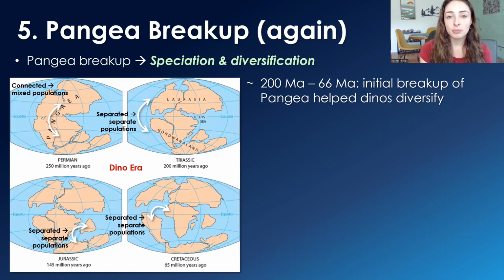This is because from about 200 million years ago to 66 million years ago, so right when Pangea broke up 200 million years ago, coinciding with the Triassic mass extinction, all the way until 66 million years ago when the asteroid hit and the dinosaurs died, Pangea was slowly breaking up and the continents were moving away from each other, and this initial breakup helped dinosaurs diversify, again, due to the mechanism we talked about earlier, population isolation, and therefore speciation. So as populations of species became separated onto different continental landmasses, and then they spent sufficient time away from each other to evolve into sufficiently different things, this led to speciation and therefore diversification of life on Earth. Specifically in this time frame, dinosaur life.